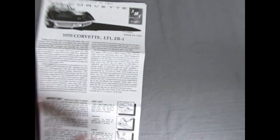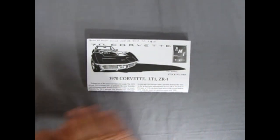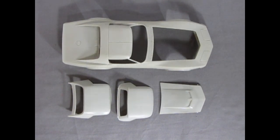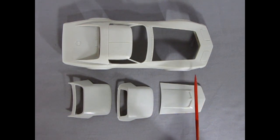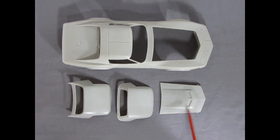And that concludes our look at the '70 Corvette LT1 ZR1 instruction sheet. And now I'll just move this out of the way so that we can take a look at our gray plastic components. Here we have our body components that came with the kit. Now these two roofs are not actually used in the kit, but they are included in the box. So as you can see here, we have our nice Corvette body and our hood.